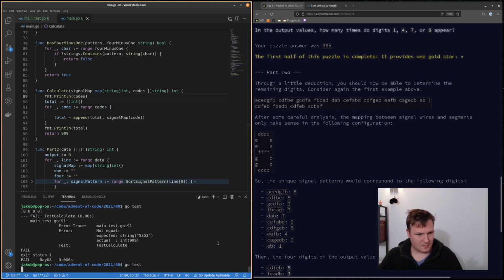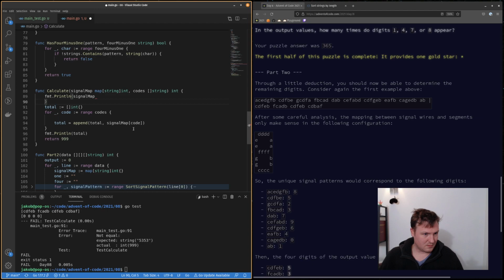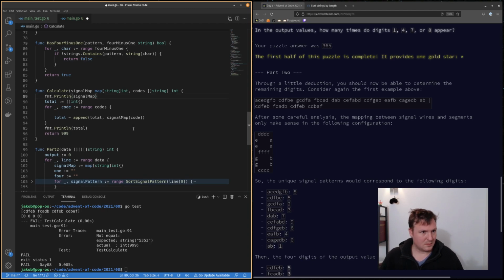Sure. Okay, so it's got all those, as it should. I wonder if all the values for these somehow is zero. Why would that be?